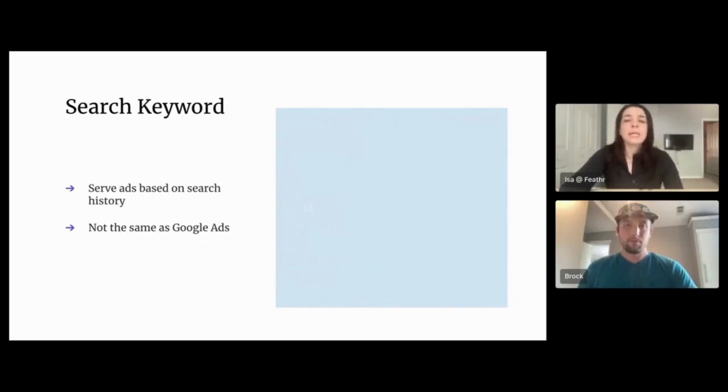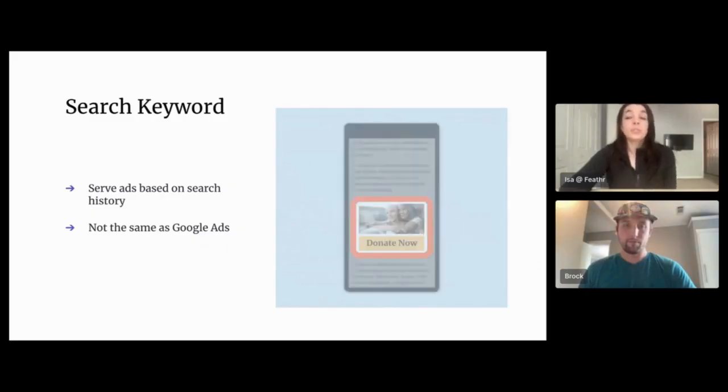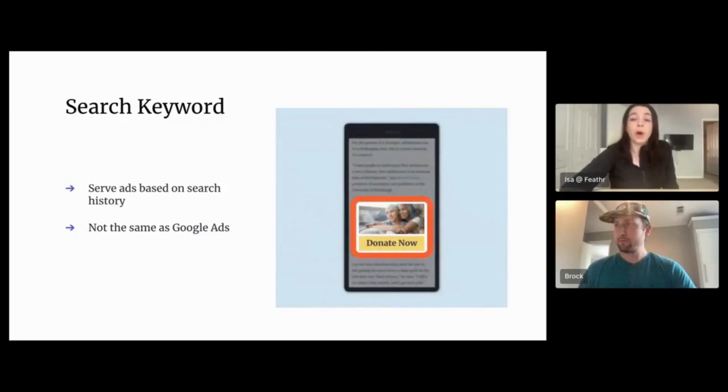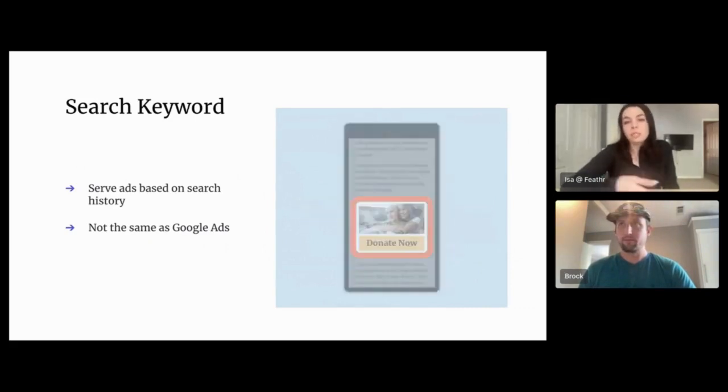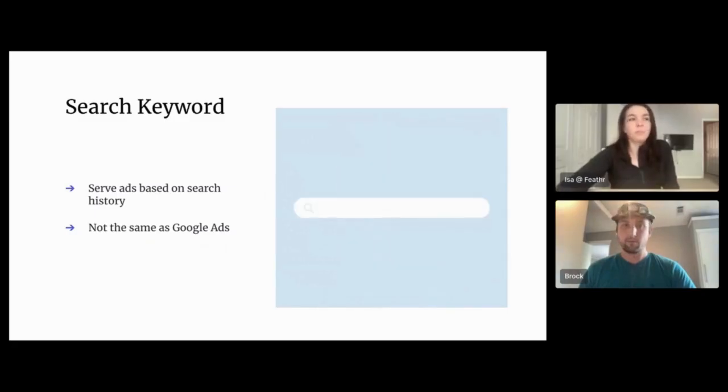With these campaigns, you can also add in geofilters to get more targeted with your keyword search campaigns. If you're hosting an in-person event to raise money for your cause, you might want to focus your keyword search campaign on your local area, right? People who are in your local area and searching for relevant terms are more likely to attend because they're local, so you'd want to limit the scope to those people.